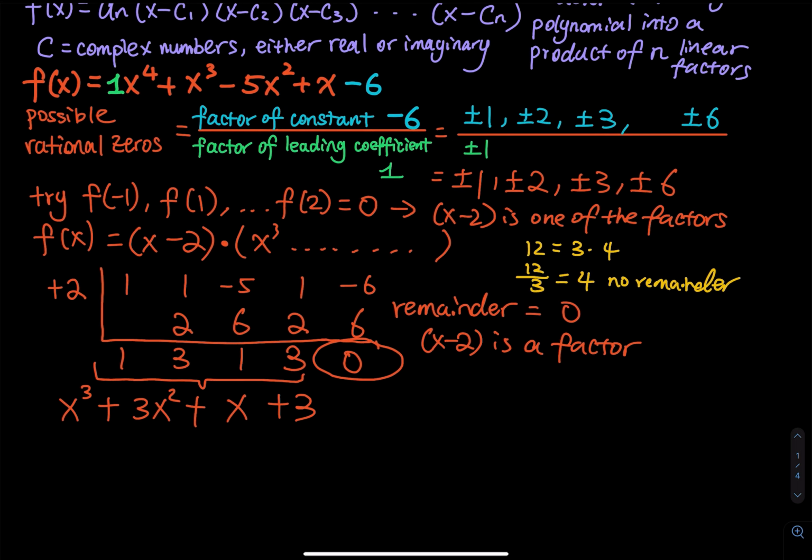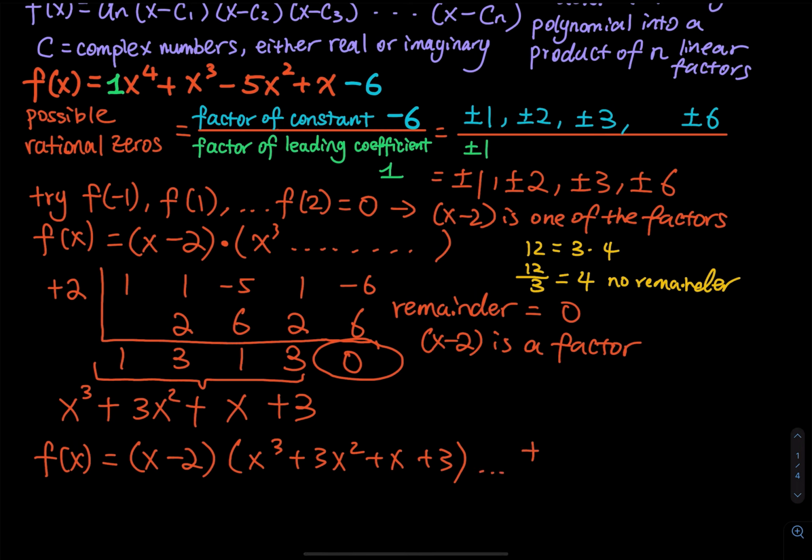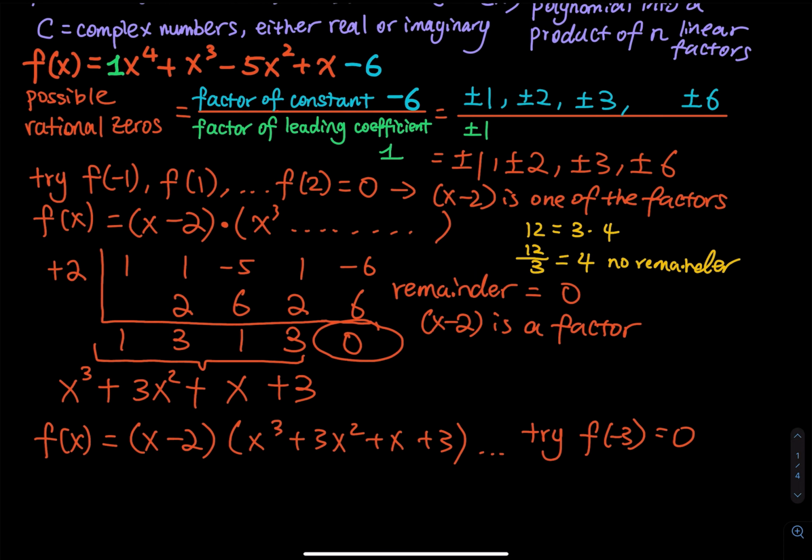So what that means is f of x is equal to, so this x minus 2, you got the x minus 2 right here. You just try all these numbers to get the first factor, and then you have x to the third plus 3x squared plus x plus 3. Do we agree that comparing this to the given problem, we just got a factor, right? And then you keep on trying, and then the next step is you just try that f of -3 is equal to 0. You just have to keep on trying. So what that means is x plus 3 is a factor.